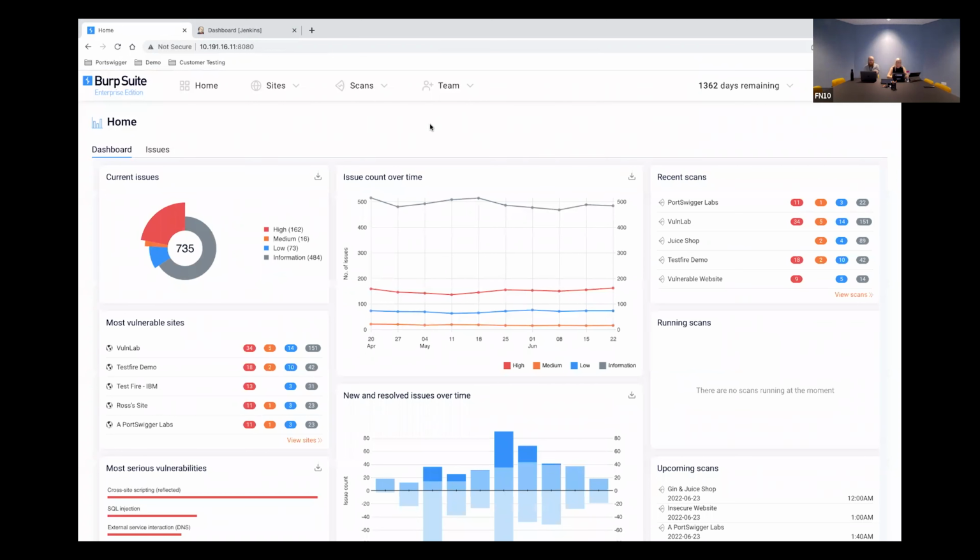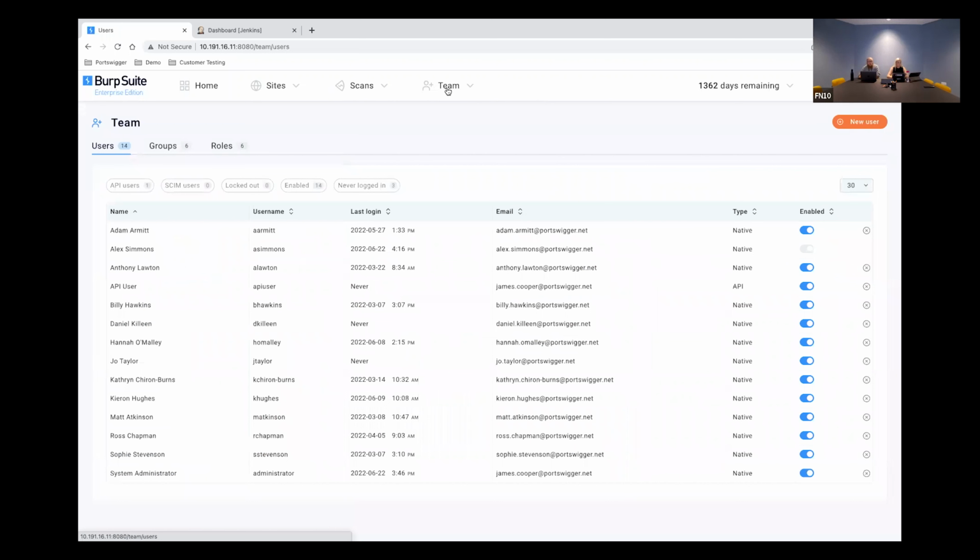For those that have trialed in the past, it probably looks quite different. We've done a lot of improvements in terms of ease of use while still presenting the useful and required data that we want as part of our long-term scanning cadence. Now, typically job one, once your installation is complete, is to organize your team.